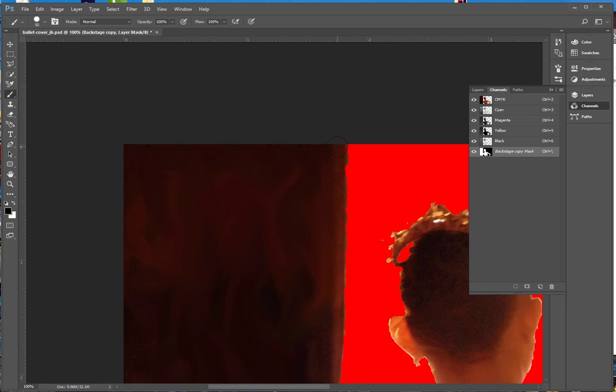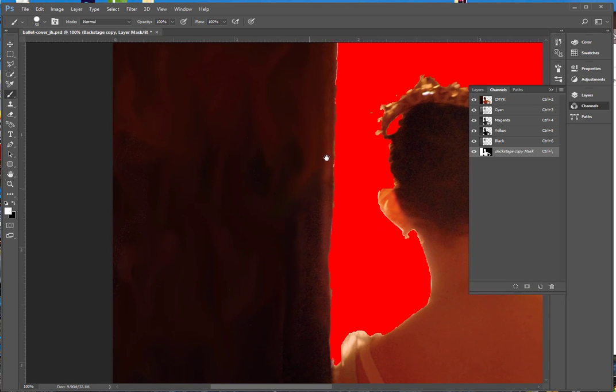Oh, and I did that backwards. Let me change my color from black to white, and I can just run down the edge of the curtain, and I can clean my edge up and give me a much neater edge on that curtain.